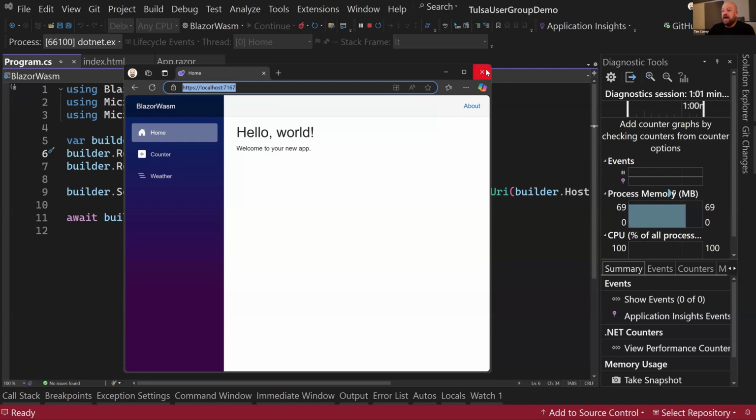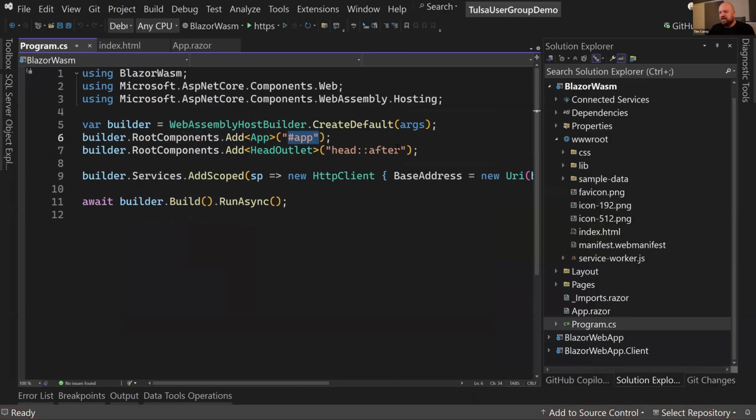But that will install. Now, here's the tricky bit, again, when doing this in development mode. The tricky bit is that it uses this thing called a service worker. And the service worker is what tells it what to do for offline usage and so on. How a PWA works is it will always load the offline version first. And then it will go out to the server and see if there's a new version that it needs. And if there is, it will download that in the background. And then the next time you launch the app, you will have the new version. You won't have the new version until you reload that app.